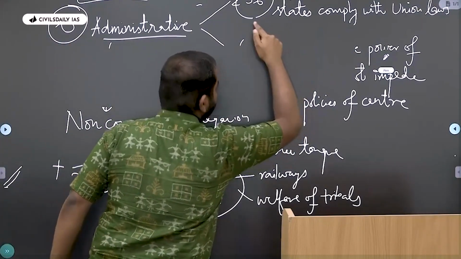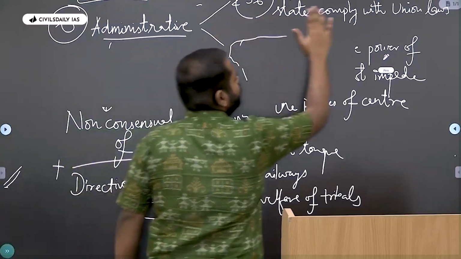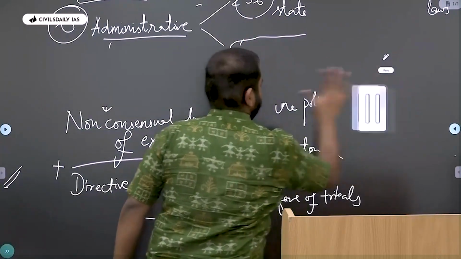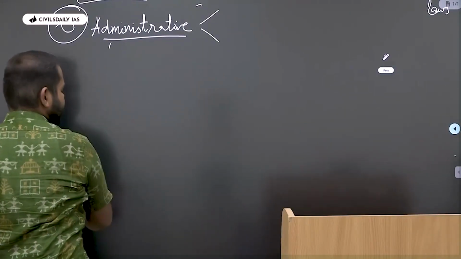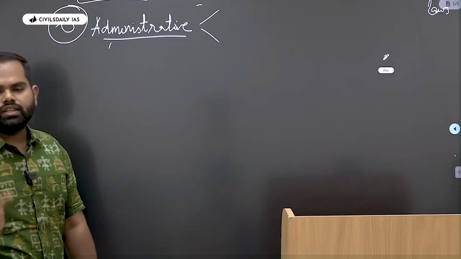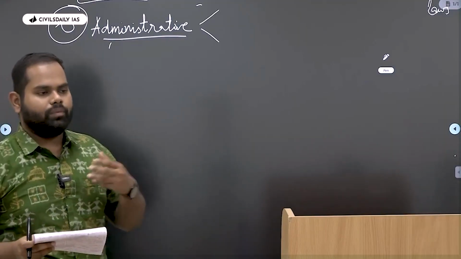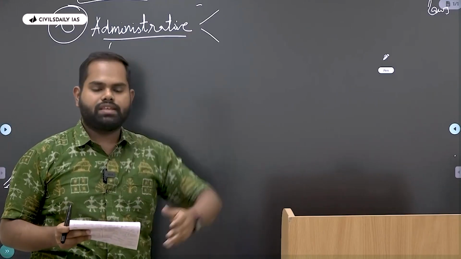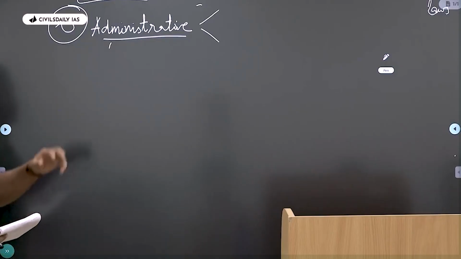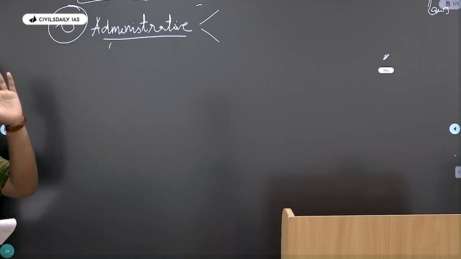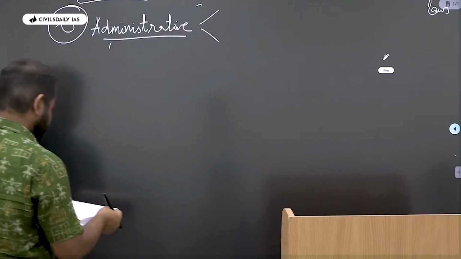Basically from 256 to 257 and these 258, 258A, along with that the 304 one and the conditional legislation, we usually tend to forget. So you can always keep this in mind when you are writing about the legislative aspect. You can always show from a legislative point of view how asymmetric federalism is constitutionally validated. So you can give more dimensions. Usually people stop at 5 points, when these are the further dimensions that you can always keep in mind.